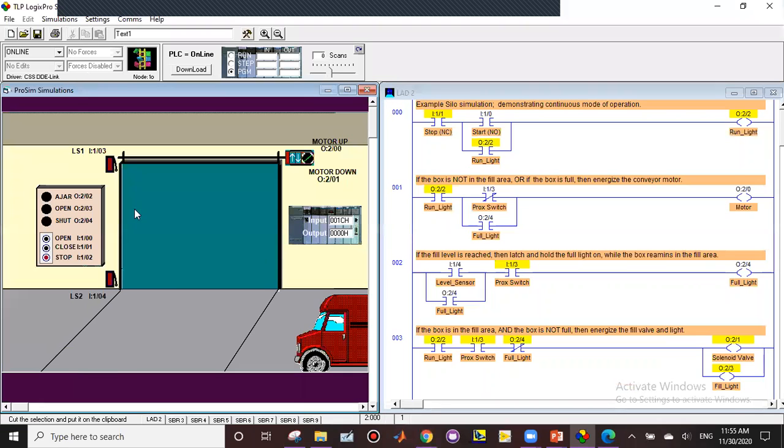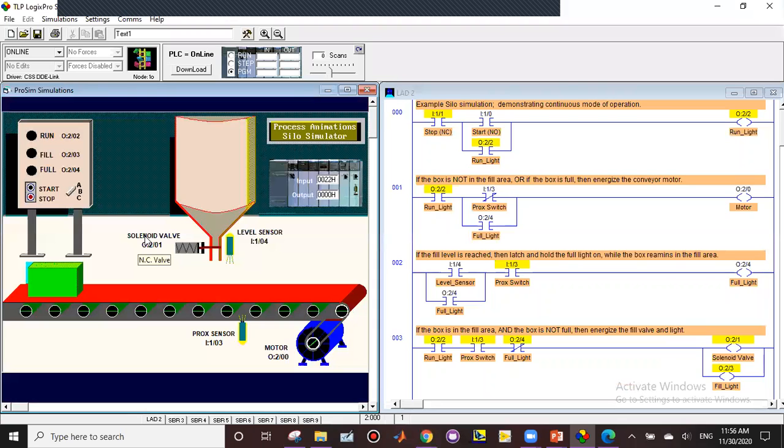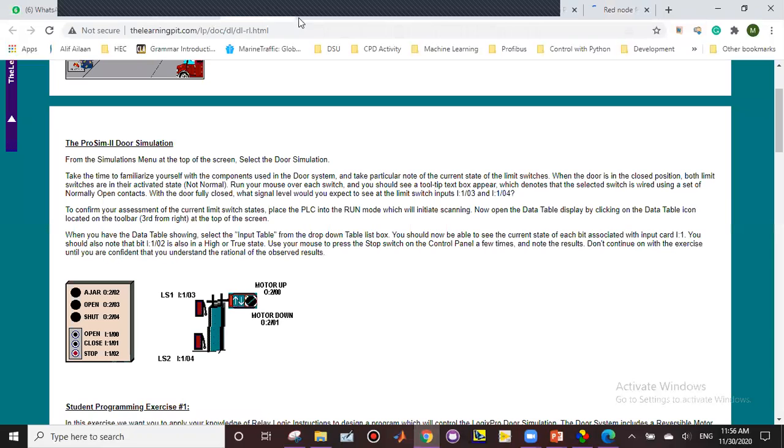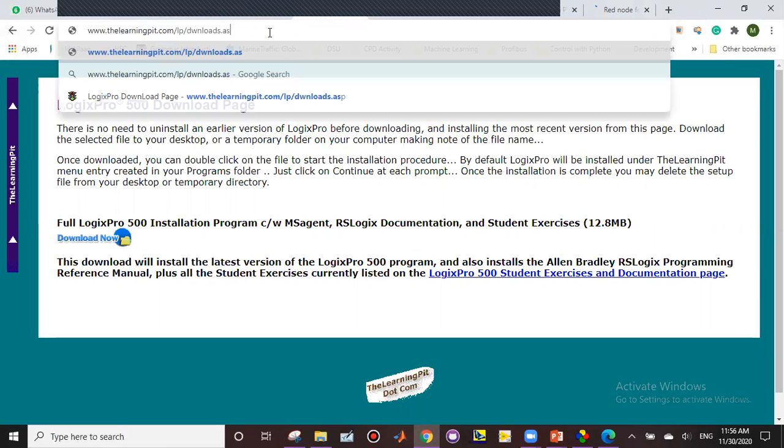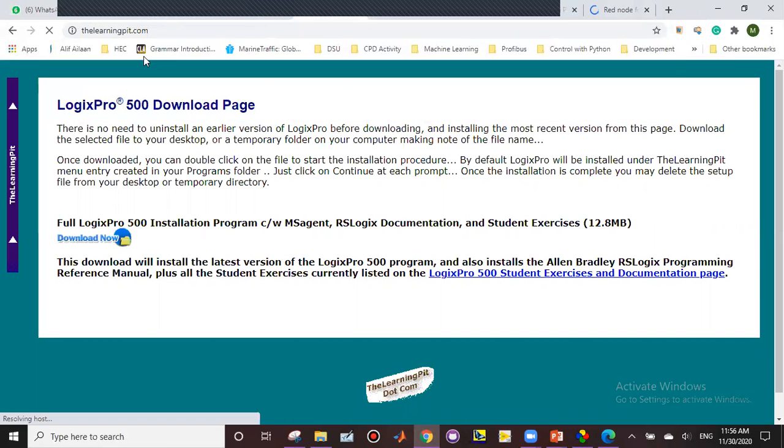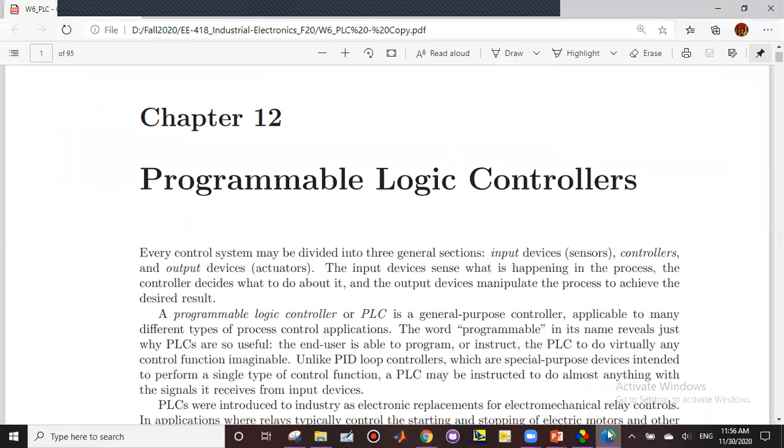So coming back to this one, इससे related कोई किसी किस्म का कोई question है? इसमें किसी किस्म का आपको कोई सवाल? I prefer you all, जब आप इसको यहाँ से download करेंगे, where is this Logix Pro? Here. So once you download this Logix Pro, this is on the Learning Pit, and they have a 15 days free version available. आप उसको यहाँ से download करें, and you will have some instrument exercises and all this to explore. We have to first explore this completely.